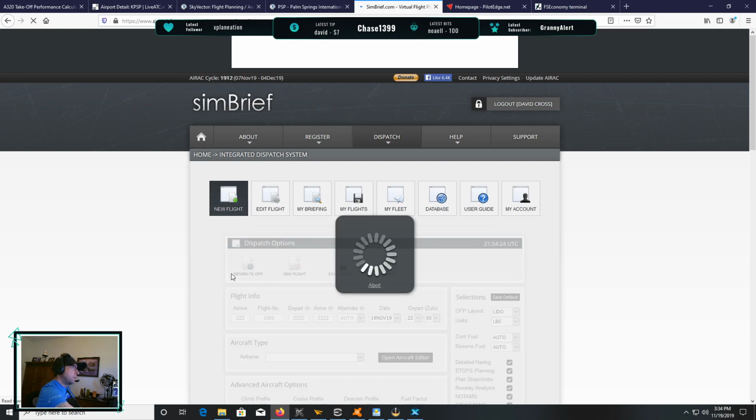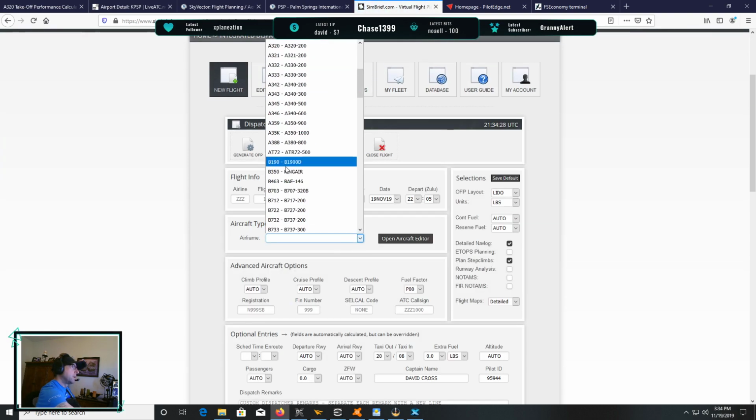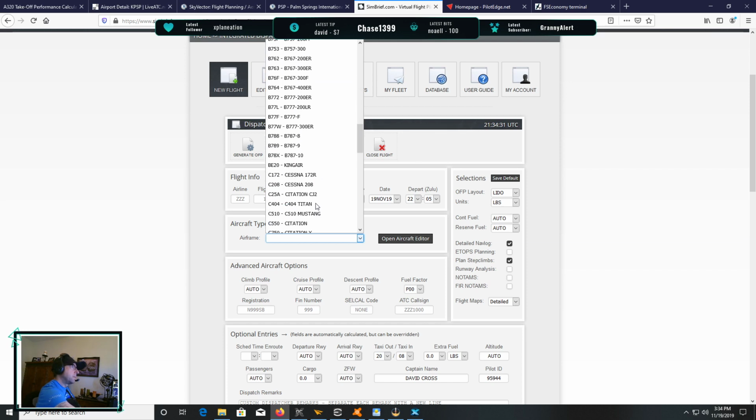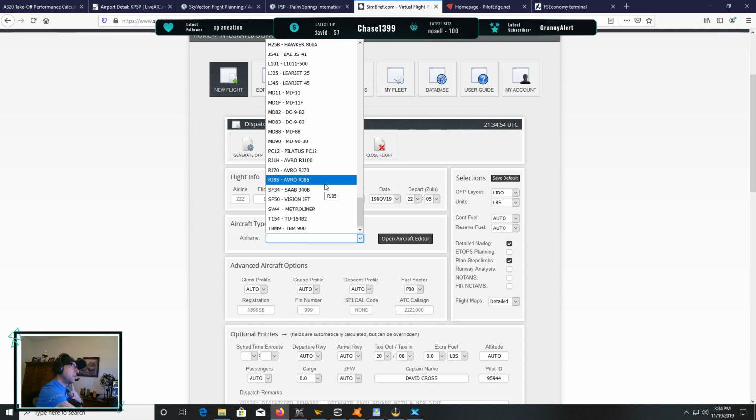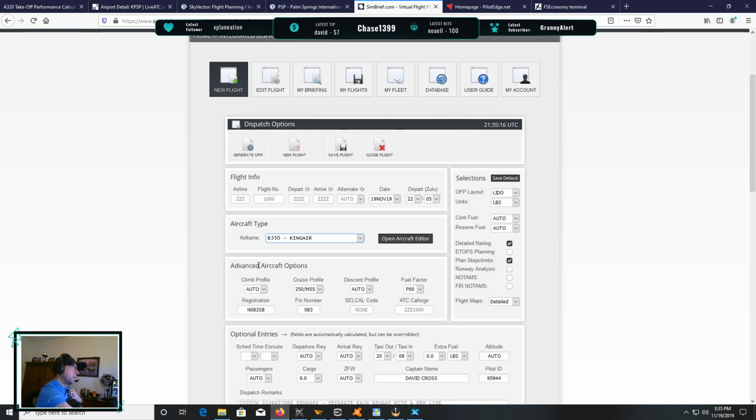There's already a bunch of airplanes in here. I mean, granted, most of the top ones are airliners, but you come down here to these are corporate jets and stuff. DC-6, Embraers, 140s, they're all airliners too. And then the Falcon 5, MD-11. So most of these are big planes, but here's a TBM. So what I do is I use just the King Air, right here. See, B350. I use that for all my GA flights.